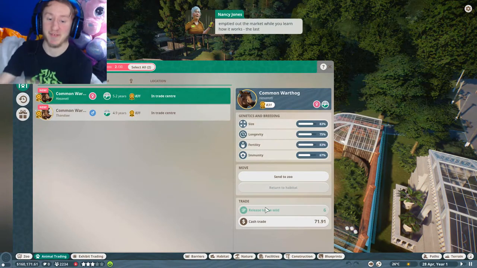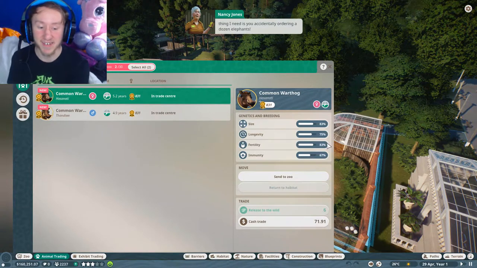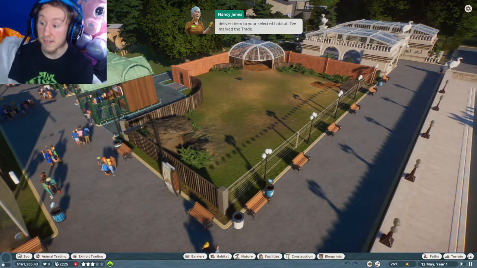Aw, I want to have fun. Let me have fun. Let me put dozens of elephants roaming around the whole bloody zoo. Alright? So let's go and watch the caretakers in action.